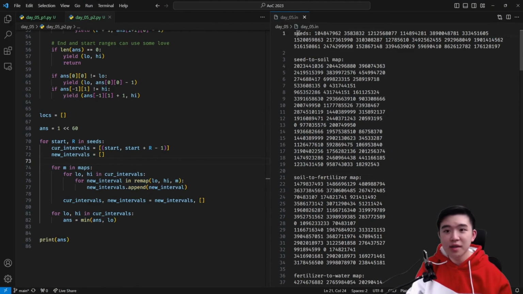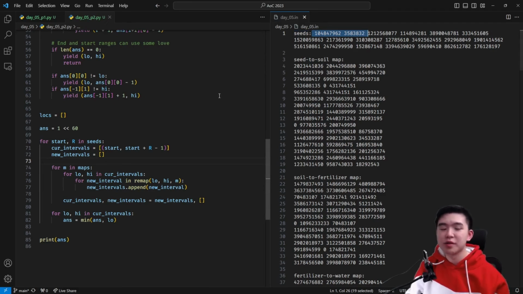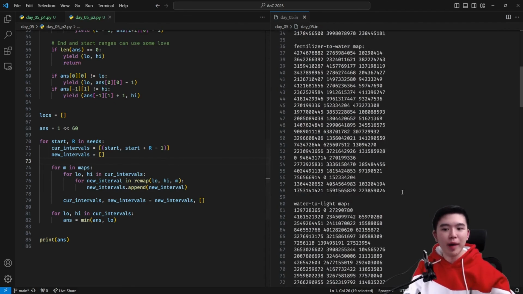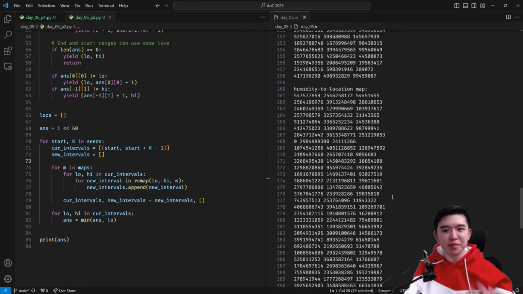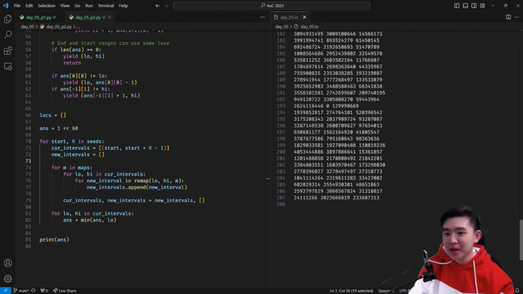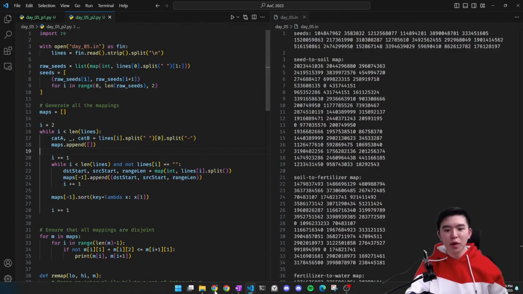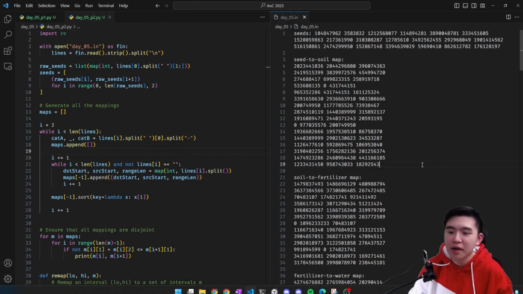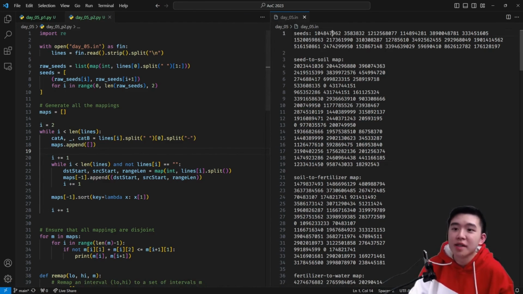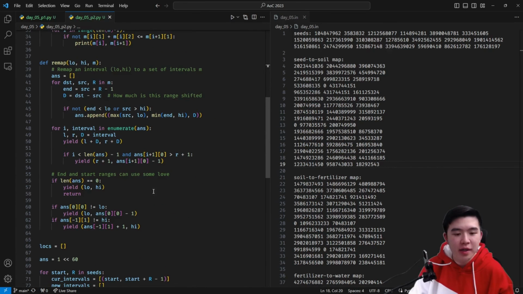We start with seeds. We're going to take a single interval, described by 2 numbers in the input, and chug it through all of the mappings, basically doing them one by one. Whenever we generate a new interval, we will compute its child intervals. It's nothing too complicated. There aren't actually that many generated, and at the very end, we just look at what is the lowest location index. So that's a high-level overview, but that should be it for part 2. The basic idea is that instead of calculating where individual numbers go, I calculated where intervals will go, splitting the intervals as necessary in case they're disjoint.